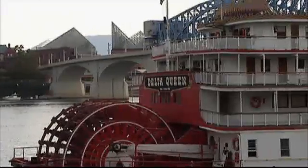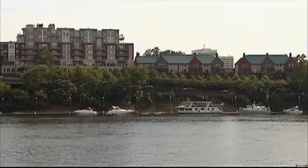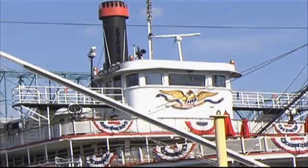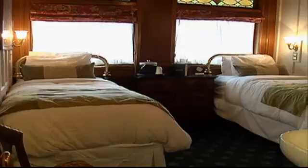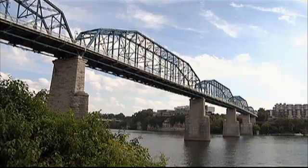The owners have until September 30th to move the vessel from its location. If they fail to do so, they will be fined $100 per day, and the boat may be towed. The boat is docked on a month-to-month basis and would cost the city nearly $4 million to buy it outright. As of right now, it's uncertain what will happen with the Delta Queen, but in its time, the vessel logged over 2 million miles and carried over 500,000 passengers. It's also the only boat to have been inducted into the National Marine Hall of Fame while still in service.